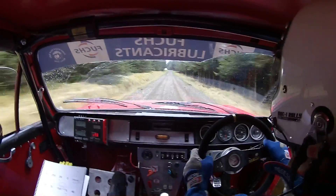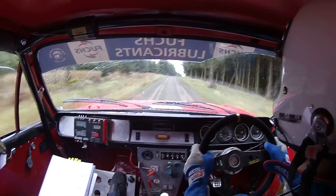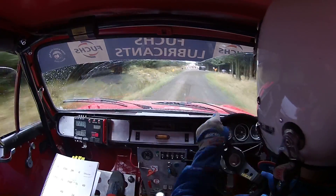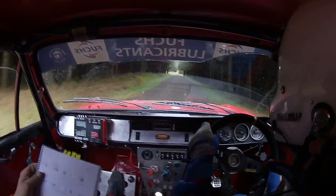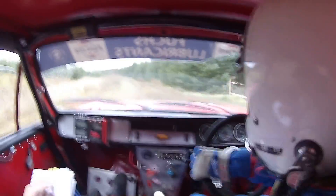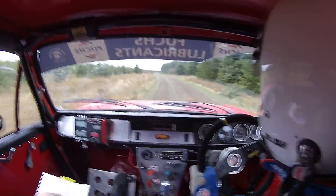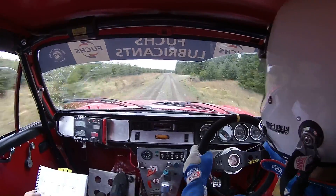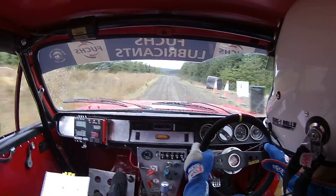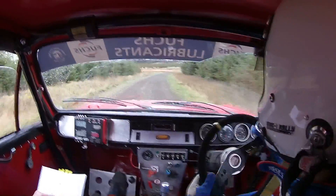2 left. 100. 2 right flat crest. 200. Turn square right, turn square right. In the trees. 150. Rough. 7 left tight. 170 up mid. Brave. 2 left. 200. In 3 right. Crests over 230. Slow. 4 right hug. Slow. 4 right hug. And 7 left tight, 7 left tight. 100.